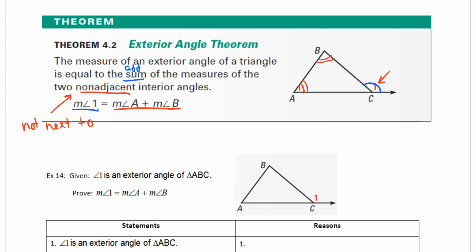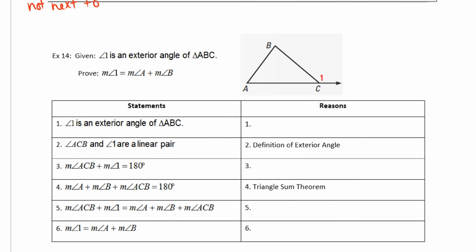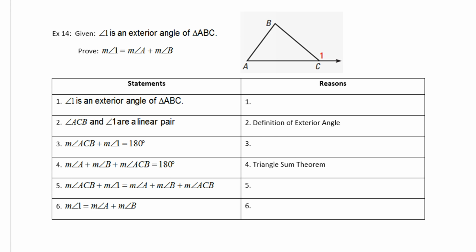Now, I don't like to give you guys theorems and not prove them, so that other part of the cutout is the proof for that. Since I didn't want to make you write the whole thing, I gave you some parts to it already. So let's see if we can break down this theorem. Let's start with the given piece here. So given angle 1 is exterior to angle of triangle ABC. So that first part, like always in our proofs, that's our given.